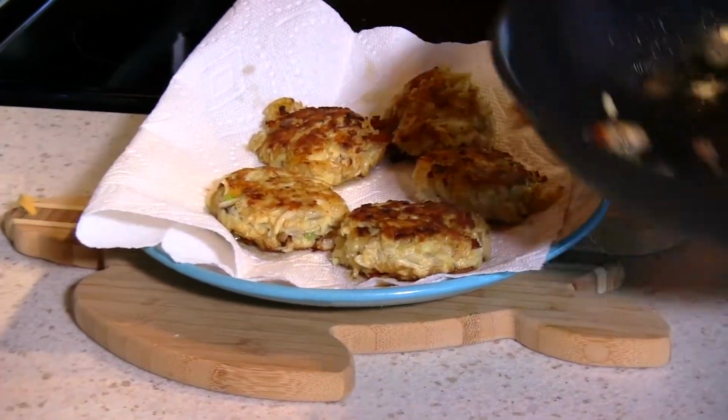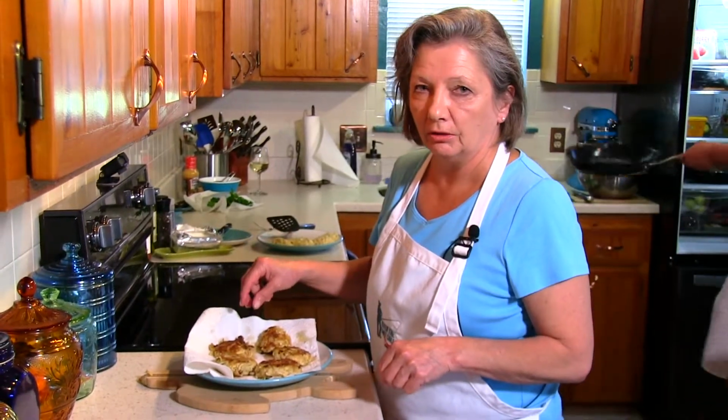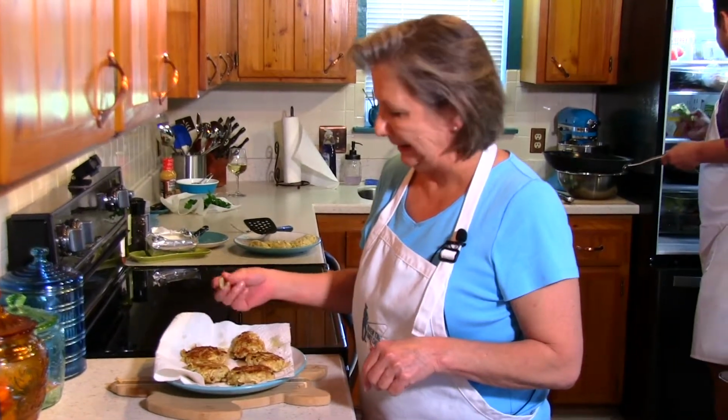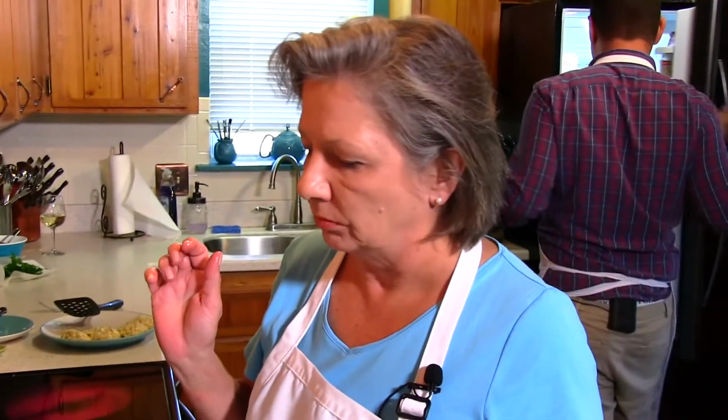And now we're gonna get our pan ready for our second batch. Oh my goodness, it looks like a little piece fell off of one of these. I hate for that to go to waste. Oh yeah. Those are perfect, Levi.